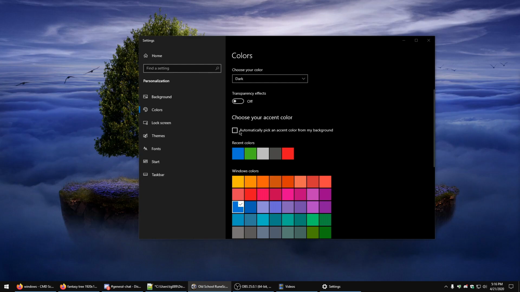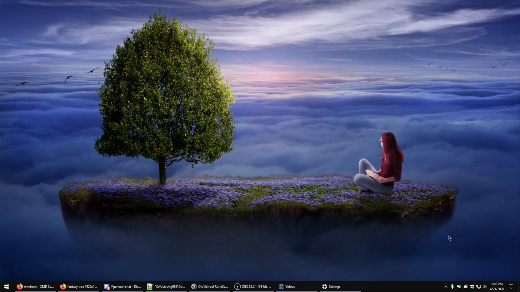Now, if you'd really like, you can allow Windows to choose an accent color for you. I don't like that. I like to make it my own, right? So what I do is I look at the background and I look at the colors that we're given. I see a lot of nice reds over here from the woman. I see a lot of green over here on the other side and on the ground that she's sitting on, right? There's a lot of this nice purple blue that you can even see in the background here. We've got some pink. So we've really got a lot going on, and specifically down where I like to keep my taskbar, things kind of seem to be fading out. So I want to keep my taskbar consistent with that.